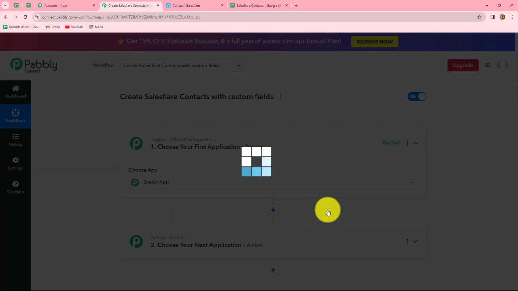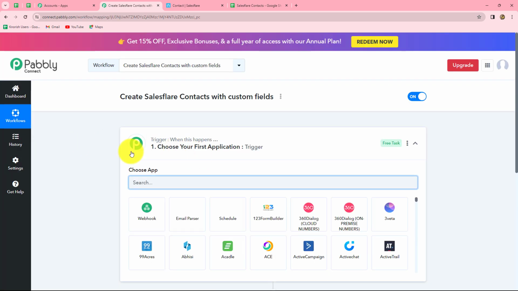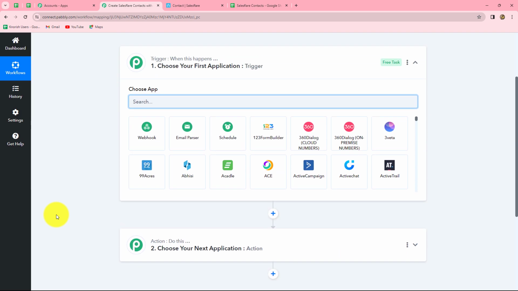And as we do that, we can find that two windows are open in front of us, trigger and action. Now, what are trigger and action? Trigger and action are the two main concepts, or the two main principles, on which the entire automation runs. The trigger here says when this happens, and the action says do this. That means the action is the response to our trigger. Whatever we select in our trigger is going to command the entire workflow, and the actions are going to follow that same command.